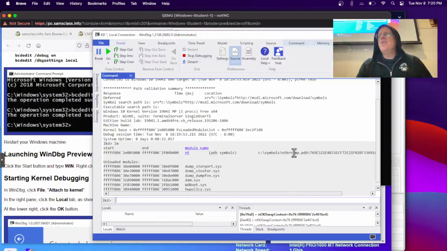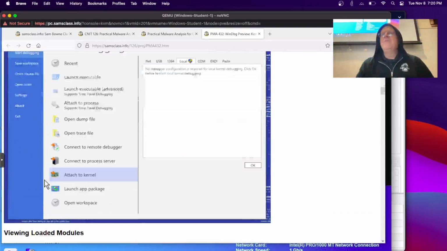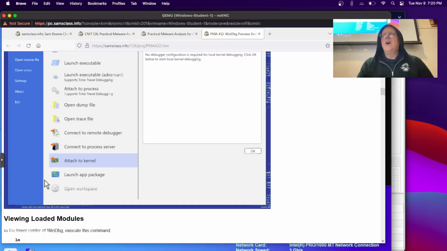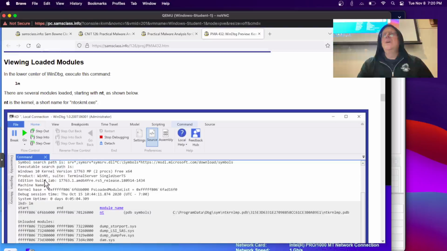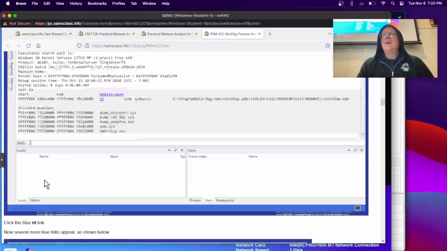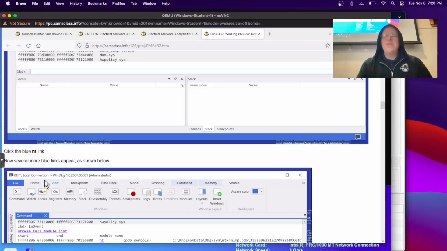Here's the NT kernel. These are the NT kernel modules. Symbols, ntkrnlmp.pdb, here's NT. So it loaded the current modules, which is the kernel itself, and then I guess these are drivers. And so it's working, good. So we did loaded modules, all right, and now we can look at the symbols. Yep, we'll see them in NT.